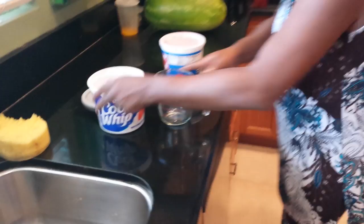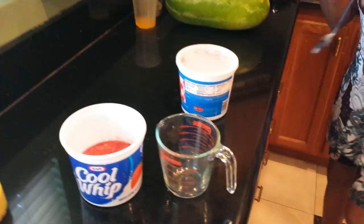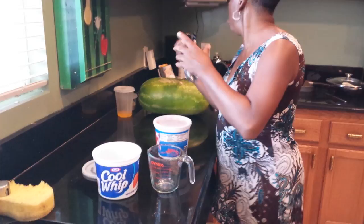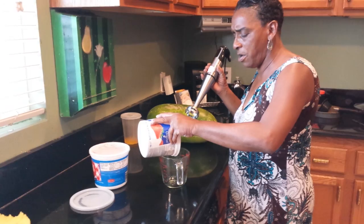Here is the strawberries, okay? I'm not gonna make a whole lot of them because I don't want y'all to get crazy. Y'all got one of these, it'll work better. We're gonna make it like a smoothie, okay? So, let me just put that right there, hold it. All right, pour some, get it kind of mixed up. Okay, pour a little bit of this in there. You see that? Yeah. Okay.